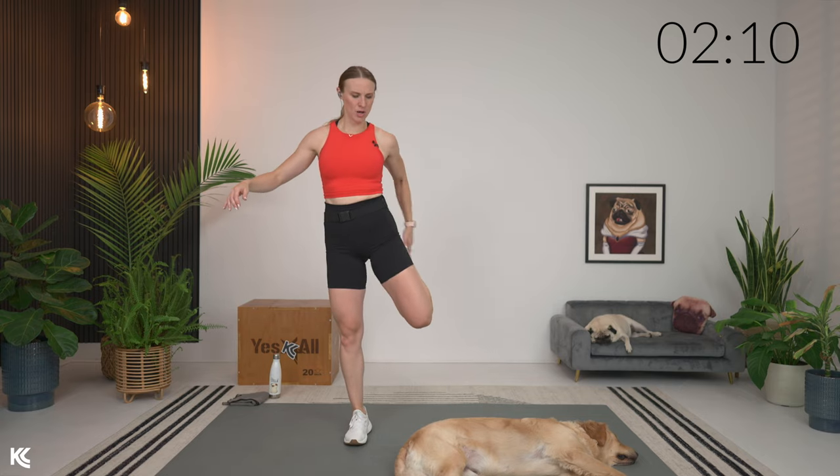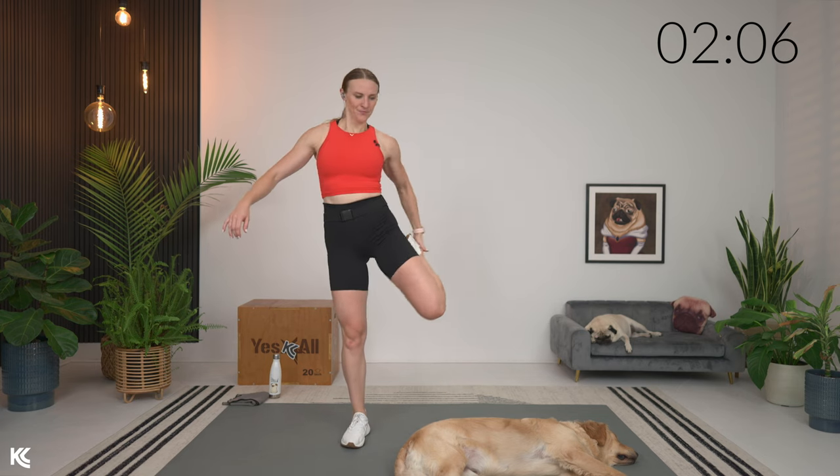Two more, here's two, and then we're gonna go into quad pulls, last one. So bring it up. Now just holding on to the top of your foot or your ankle, holding it up for just a few seconds, and then back down. So feeling that stretch through the front of the leg, keeping that chest up.